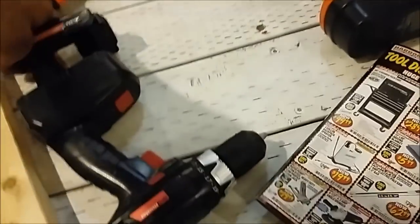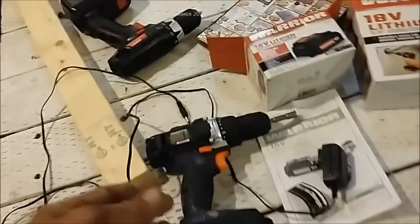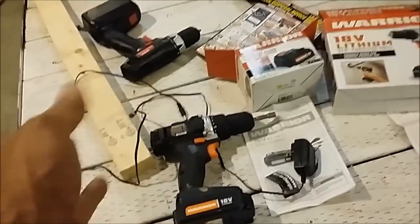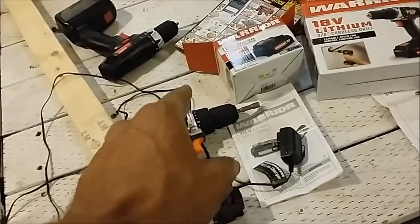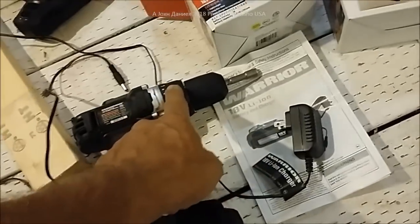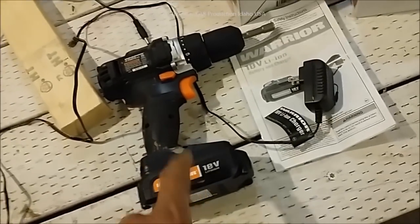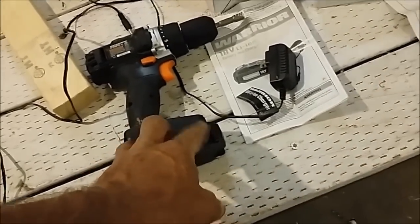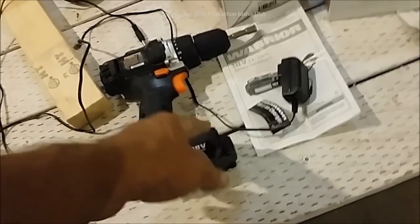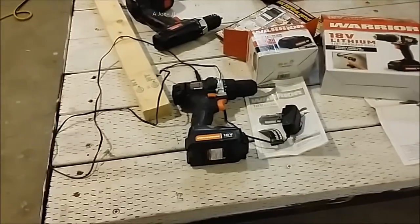I don't get a nickel from Harbor Freight, so don't even say it, but I'd give you a recommendation of that drill. All metal parts, powerful battery. Now, how long it's going to live, I don't know. But I can tell you that I can use this for hours on end, and it keeps going. So hopefully that'll help you think about that.